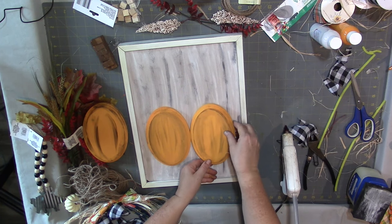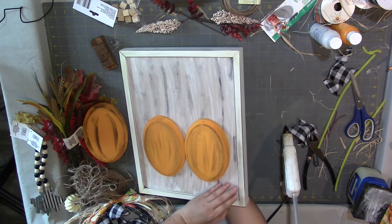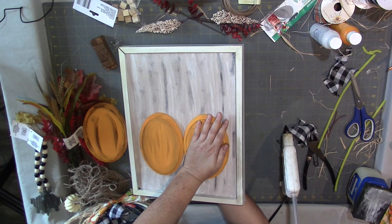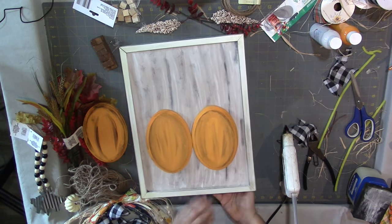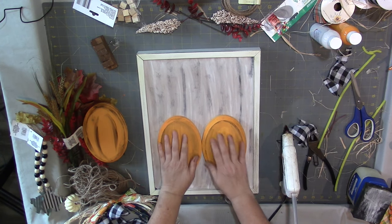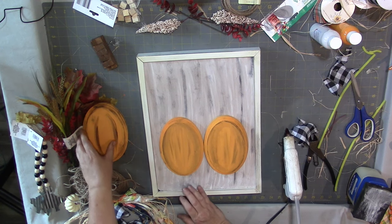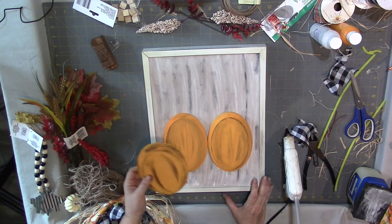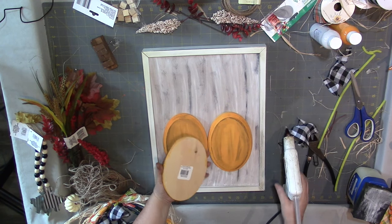To put it like right here. We are not going to press down hard. We're going to put our hand behind it and then maybe press it. And that will dry. Okay, that was an easy fix. And I guess that's what crafting is all about, right? Learning.